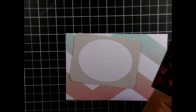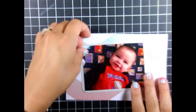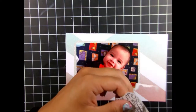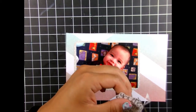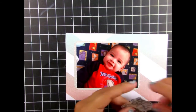And so in my last pocket, I am duplicating the same photo. It's just, again, one of my favorite ones of him, and I just needed to fill this pocket. And just by chance, I did print both sizes, so I just wanted to use it. So I'm layering the photo on a 3x4 card. And this is another cutout from the Stampin' Up! catalog. It's an image of one of their stamps, so I'm just cutting it out to use it as an embellishment.